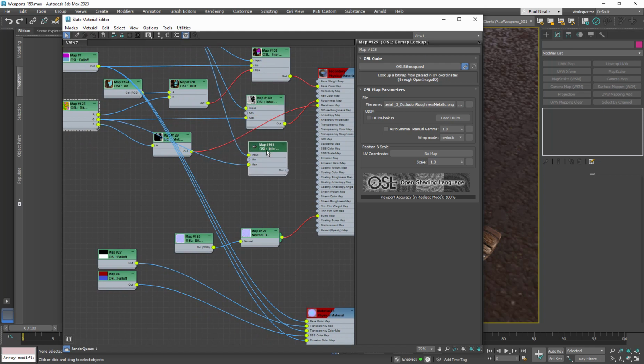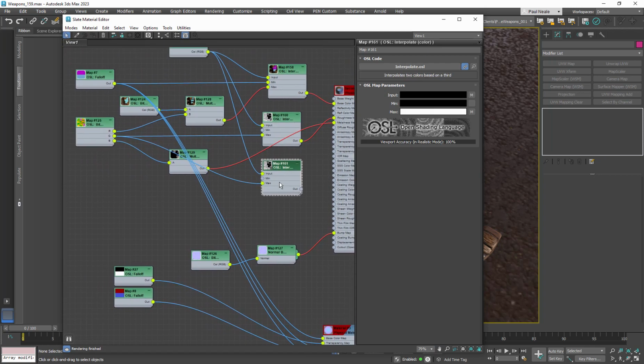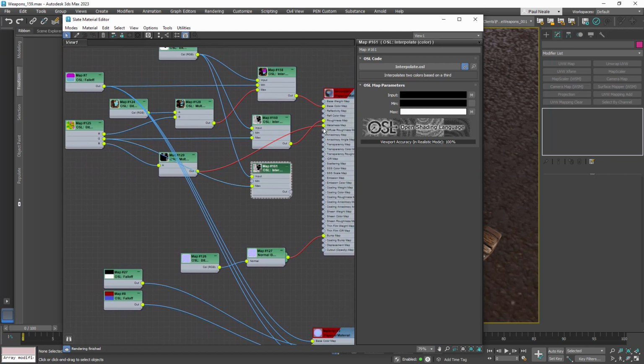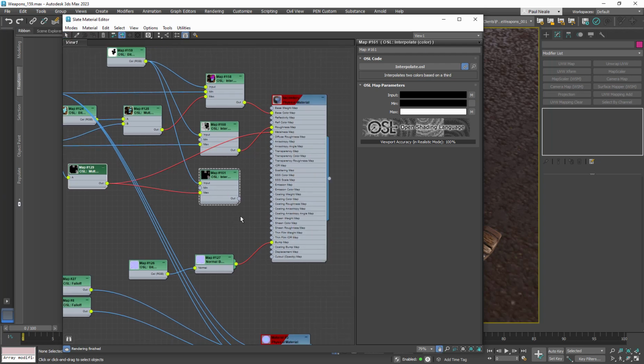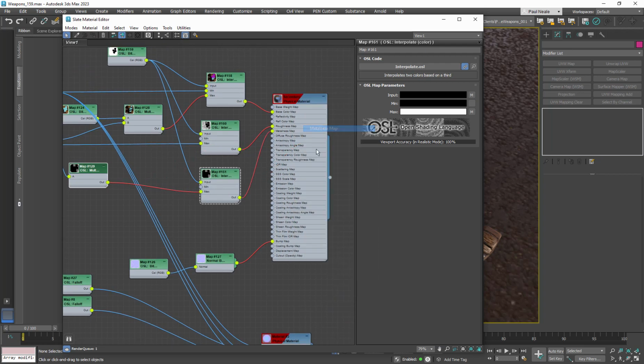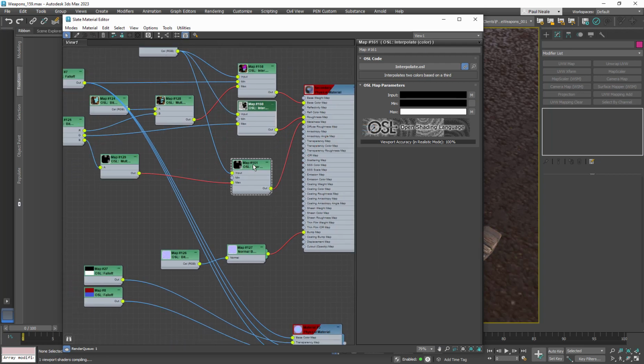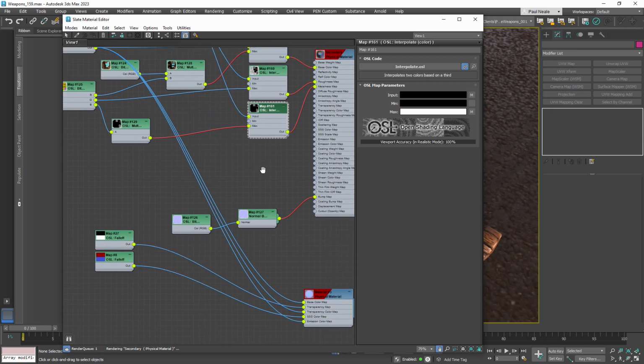We need another one, and we're going to do the same thing again. We're filtering them. This time it's going to be going into metalness. Exactly the same thing. We don't want any metalness. And we want the metalness, which is coming out of here, into metalness. So it's coming out of that multiplier node. I'm going to plug that into the max, this into the metalness. And so you can start seeing it's just a matter of plugging the right ones in.